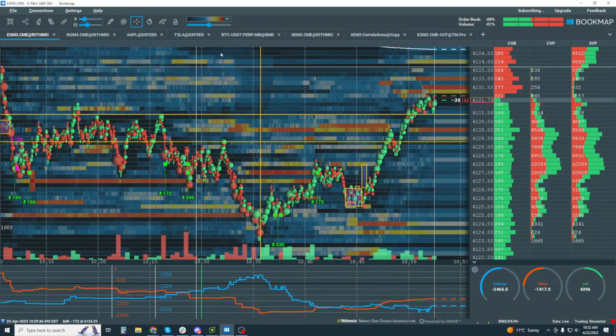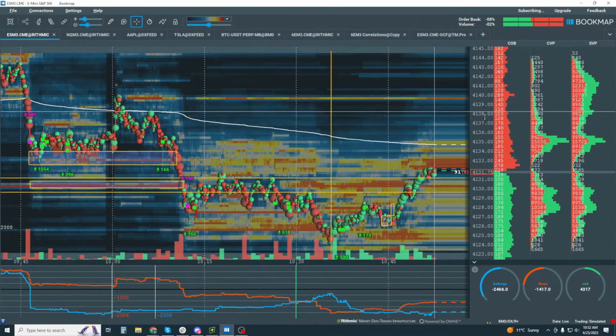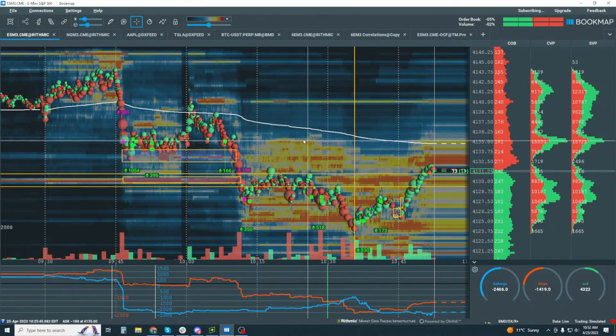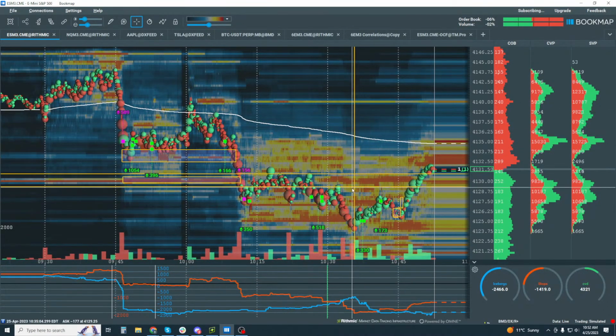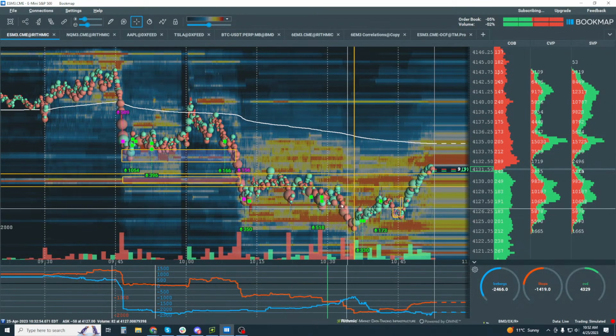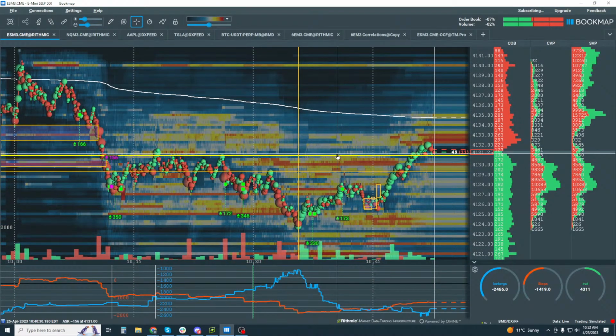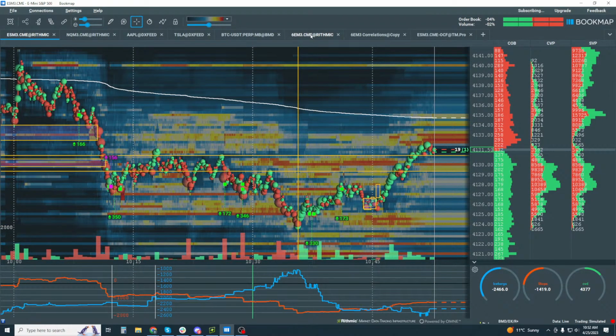Today's a little weird, but these concepts that we're teaching in here just unfold again and again. It's just how the market works. There's buyers, there's sellers. We're looking at the auction. We're understanding the whole process. All right, back to the correlation tracker and then to the price action.